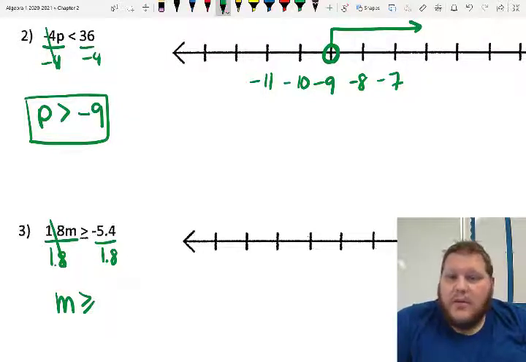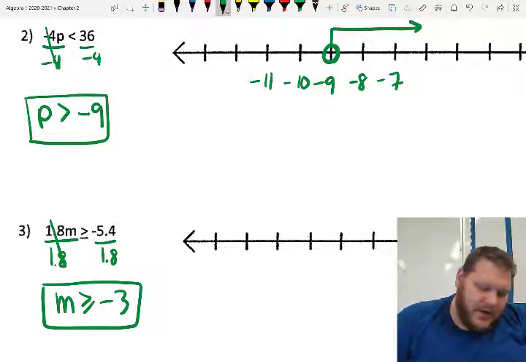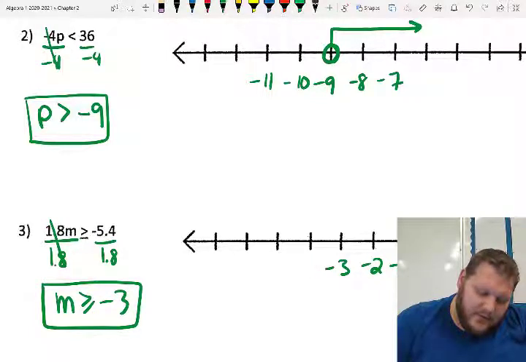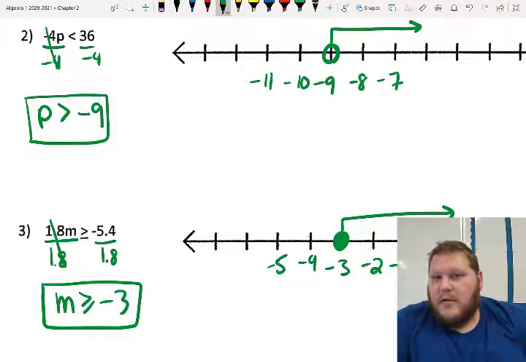And here, you'd grab a calculator to do this. Even though it's messy looking numbers, you come out to a nice, clean -3 for your solution. 5.4 divided by 1.8 is 3. And that negative sticks around. So now again, on my number line, I'm just going to graph at least 5 points. Nope, I said 5 and wrote 5. -4, and that's -5. Here it's going to be a closed circle because it was or equal to at the boundary. And again, shaded to the right because it's greater than or equal to.